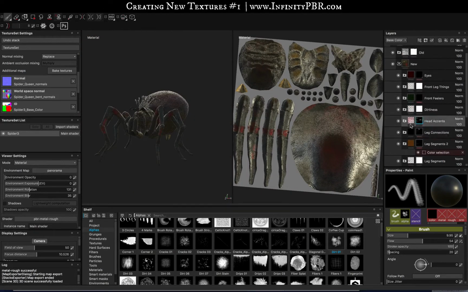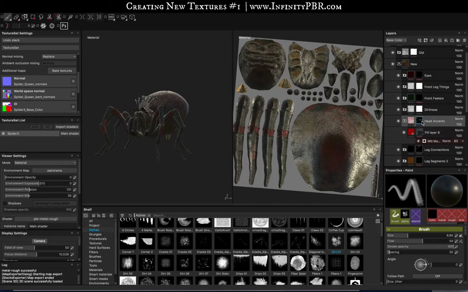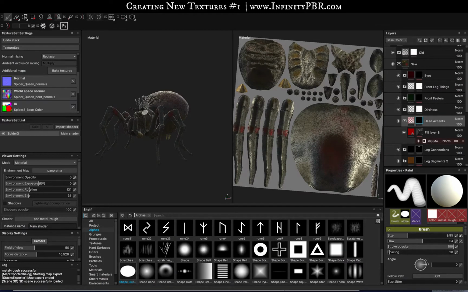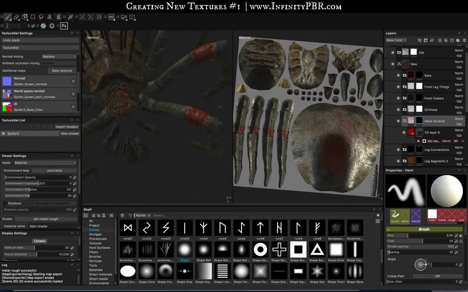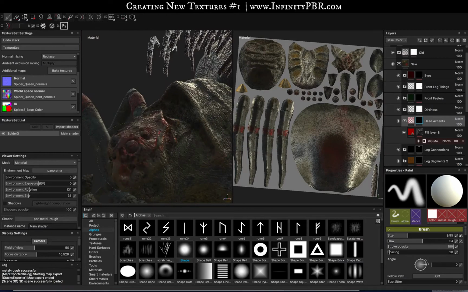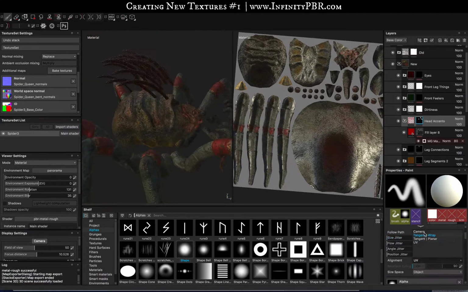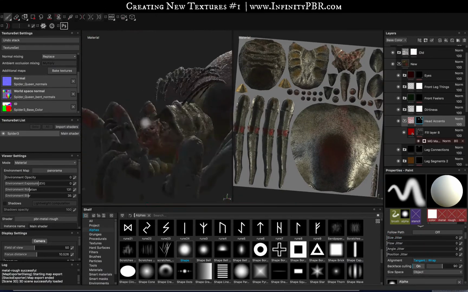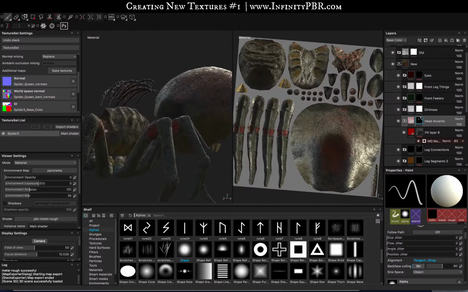Alright, next one is head accents. This is like the other ones. We've got the fill layer with a mask, and then this one we're going to add a black mask and ensure that we only get it on the head itself. So in this case, I'm going to take a softer look for shape. Paint in the head. Bring it down a little bit, allow it to come down. Fill in all the head. I want to get this only on the head part and avoid this. So we have the head accent now.